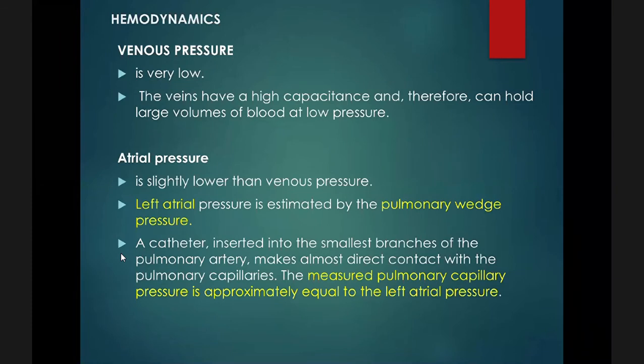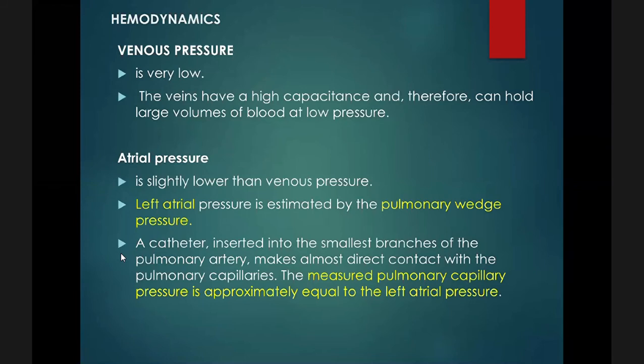But to measure the pressure in the right atrium, we can just put a catheter in the right atrium and in the cath lab, maglagay ka ng catheter sa right atrium, ma-measure mo yan. Pero sa left atrium, alam mo namang tusukin mo yung left atrium. So, yes, we do that if we are doing some procedures, pero suffice to say, we just use the pulmonary wedge pressure. So, measured pulmonary capillary pressure is approximately equal to the left atrial pressure.